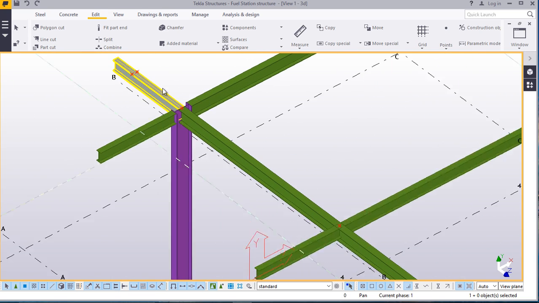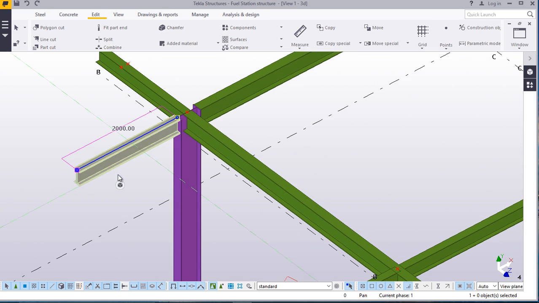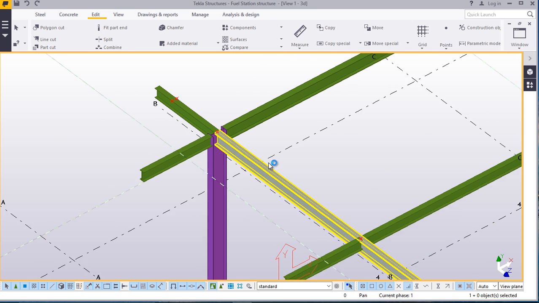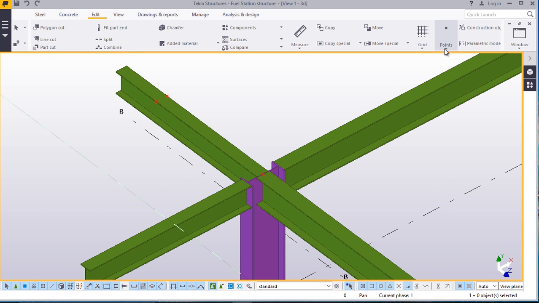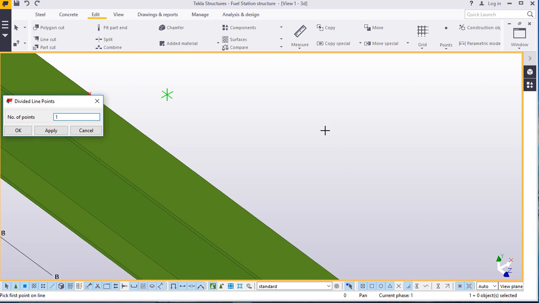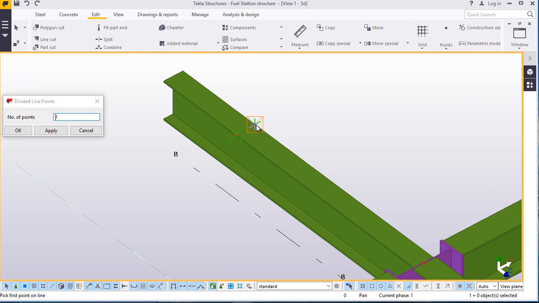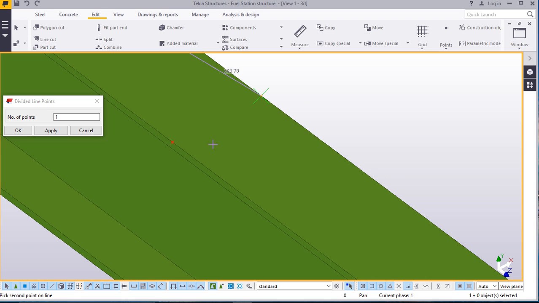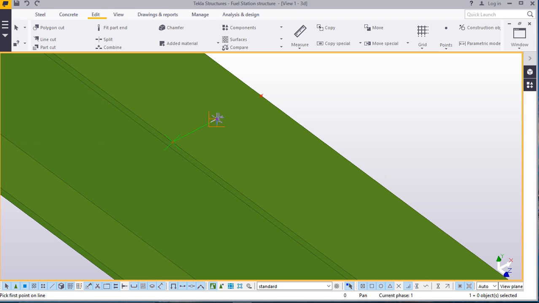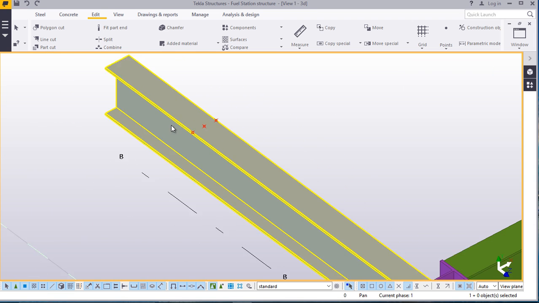Not really. Just click that. Come to points again. Click on that midpoint, click on that point and click here. We'll guide the midpoint of the 2 points.